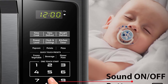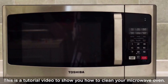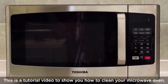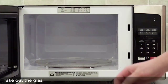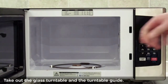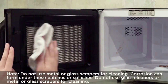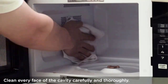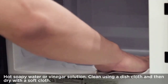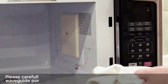The Toshiba features a stylish stainless steel design with a stainless steel door frame and black enclosure. Rated voltage is 120V/60Hz, with a rated input power of 1,350W and rated output power of 900W. It includes a pre-programmed menu for 6 popular foods like popcorn, pizza, and potato, plus defrost by weight and time, one-touch start, quick-start cooking from 1 to 6 minutes at full power, a power-saving eco mode, sound on/off option, and child safety lock.